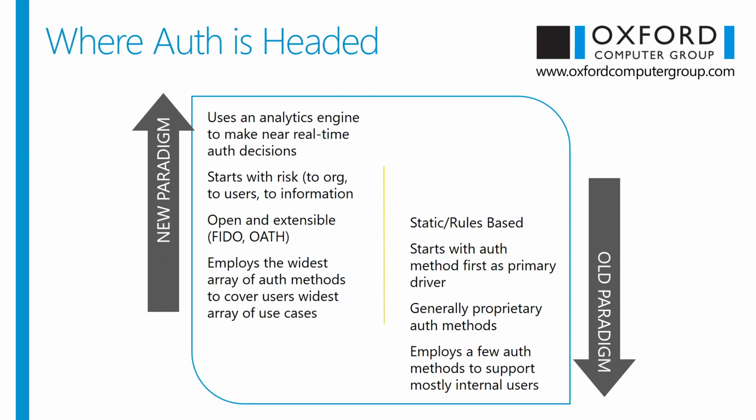So you can see the new paradigm. New paradigm is all about analytics. I won't use the word AI. I want to stay away from that. We are just going to talk about risk-based authentication today. If you want to think it's AI, that's fine. I'm not going to label it that.